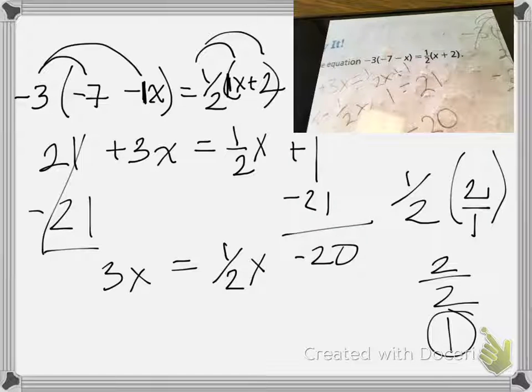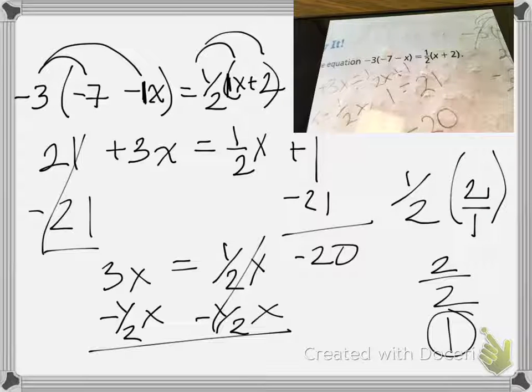So now what we're going to do, we're going to move this on this side, right? It's going to be a little bit tricky though, because we're going to have a fraction subtracting by a whole number, right? So let's see what we come up with. All right, I think we're going to need more space, but that's okay. So we said that this is a positive, right? This is positive 1/2. So we're going to subtract 1/2 x on both sides. Subtract 1/2 x. So this side cancels. And 3 minus half.